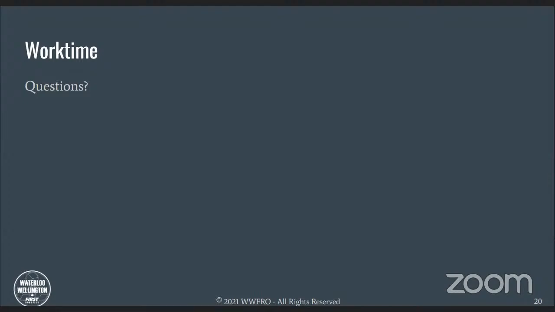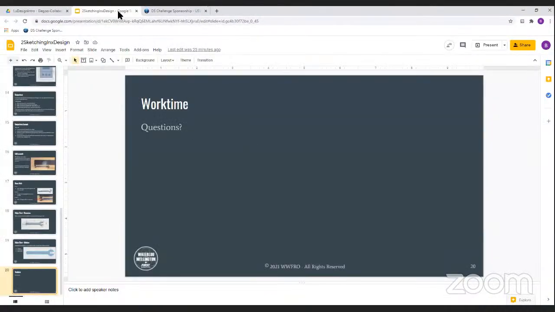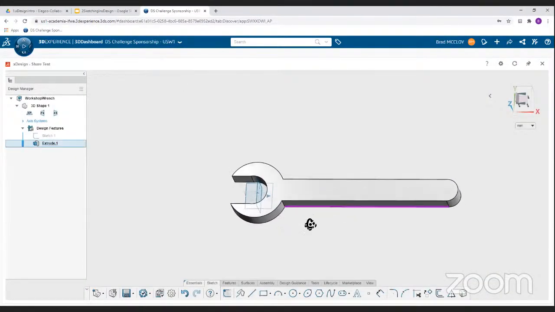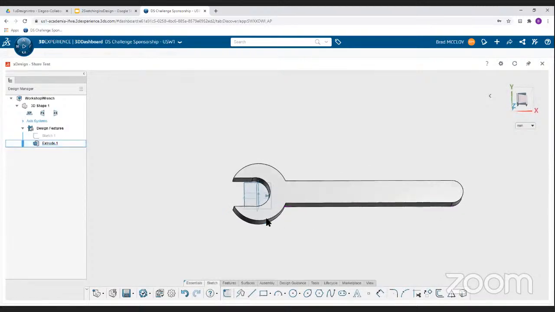I had a quick question. Things were going okay, and then at some point I got lost on making the mouth of the wrench, those lines related to each other. The handle had the guideline in the middle that you could make relative to each other, and I just can't figure out how to do that for the opening of the wrench. Okay, that's a good question.